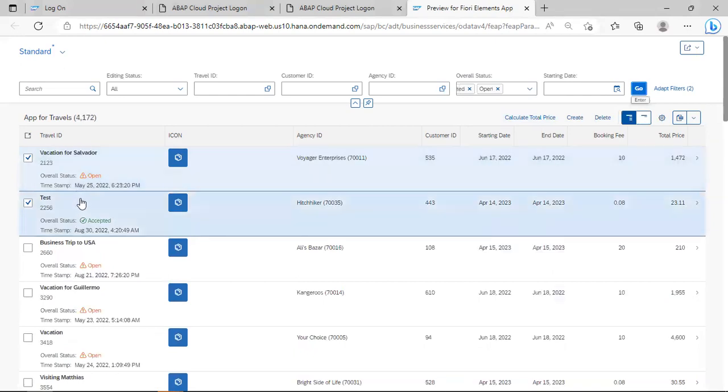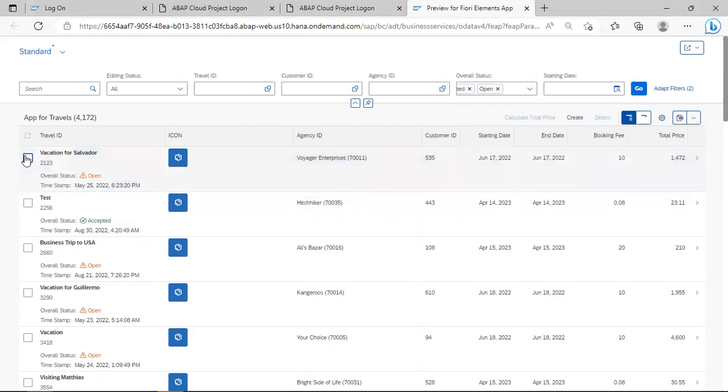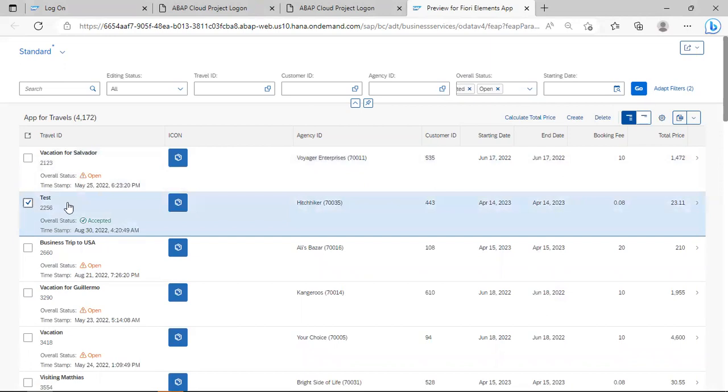This is the accepted record, and this is the open record. In that case you can see our button is now disabled. Why? Because we have written the condition that our button will be enabled in case of accepted only. So if I click on an accepted record, this button is enabled now.